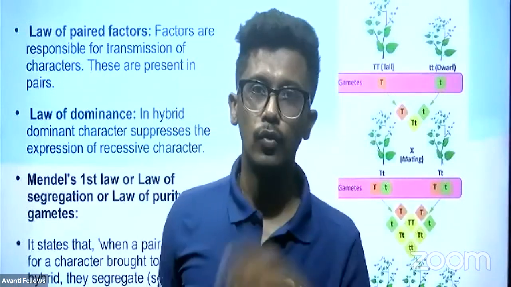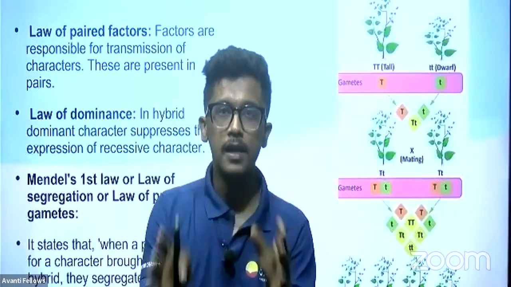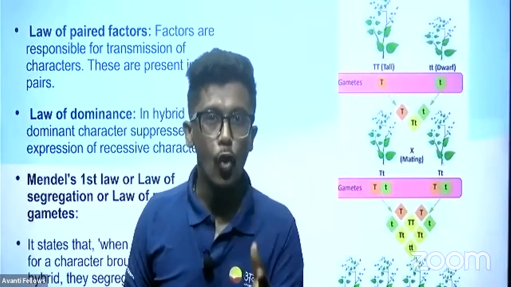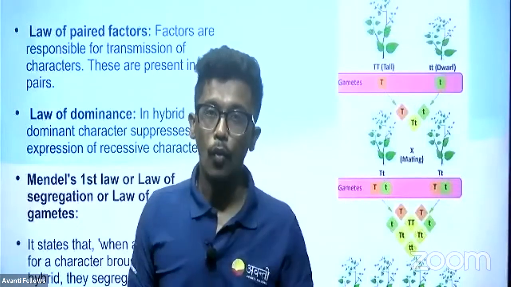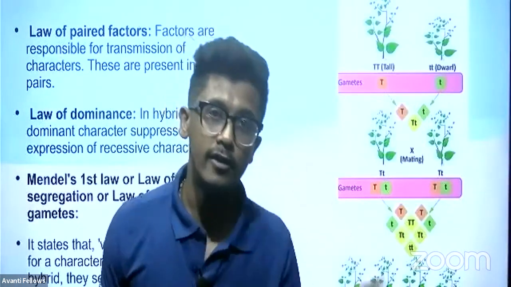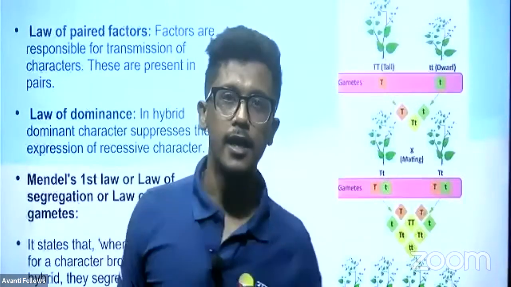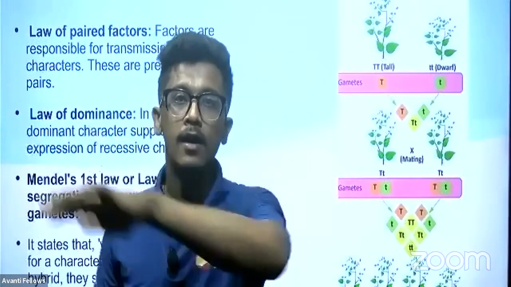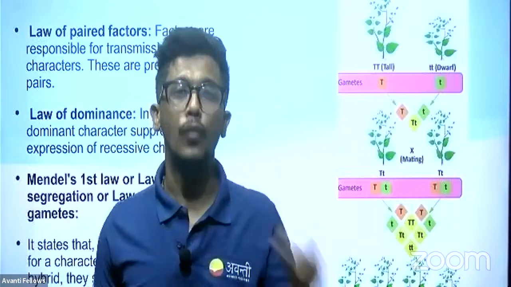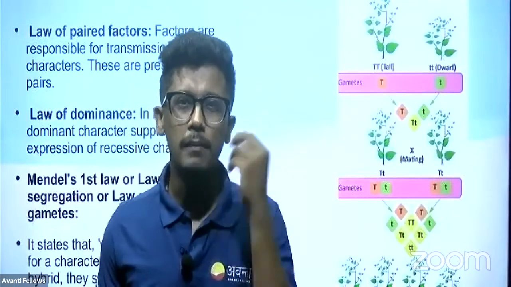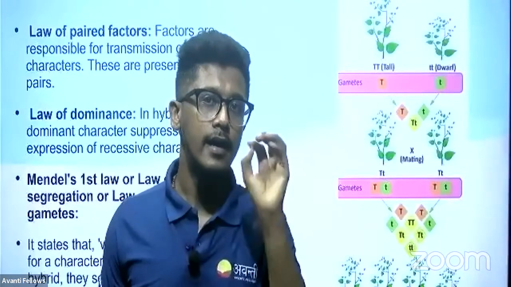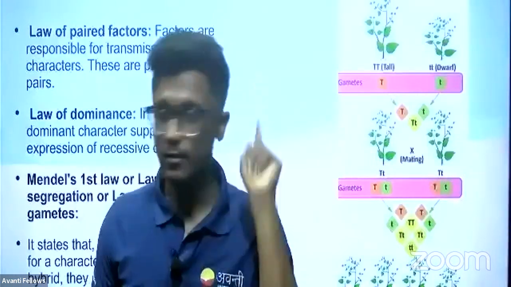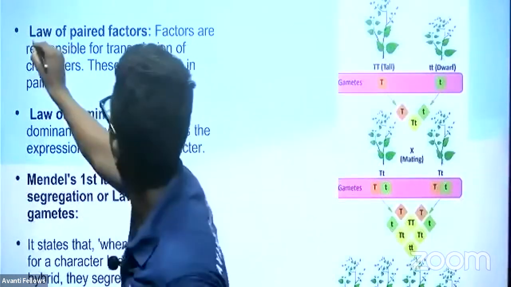Why did he go for only 2? Now look at it in the mathematical sense. The only way you can predict this ratio is if you take the factors as pairs. Only then would your ratio end up as 1:2:1. Or even if you take multiples of 2, like 2, 4, 6, 8, finally when you divide the ratio, it would again end up as 1:2:1. So with this simple mathematical sense, he concluded that if I get the ratio 1:2:1, then the alleles have to be present in pairs. That's when he comes up with the idea of the law of paired factors.